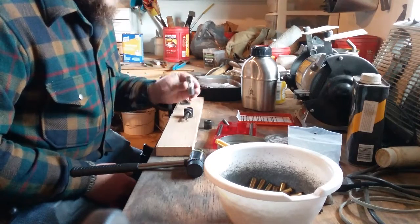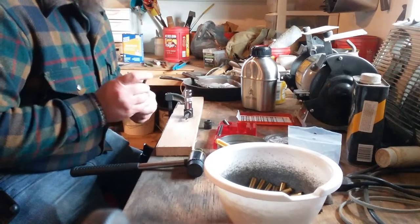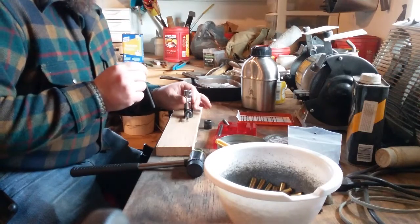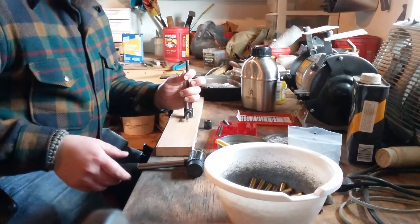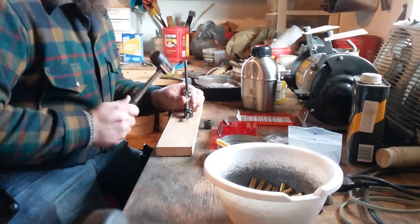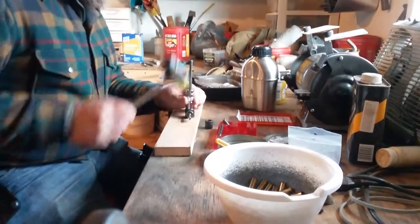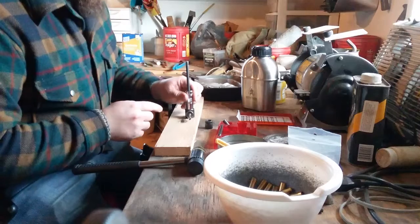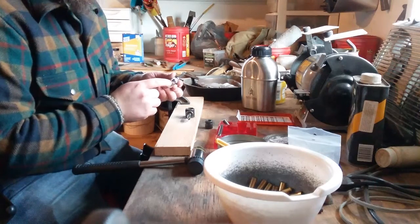So very important — that has to be the right side up. Now, you take your die, set it over, then take your priming punch. This has a nice little hole in the middle so that you don't go setting anything off. You want to give the sizing die a firm hold, drop this in, and give it about three or four good wraps. Lift it up and feel at the bottom — if it is not flat, you need to stick it back on and give it another hit, because you do not want that primer to be elevated from the surface of the cartridge rim.